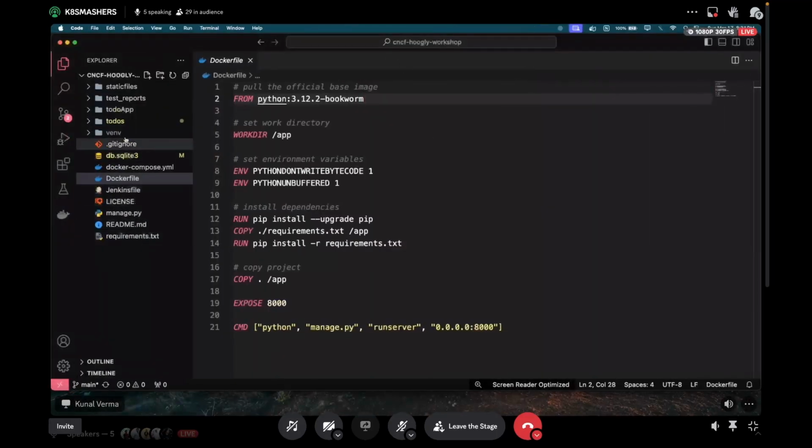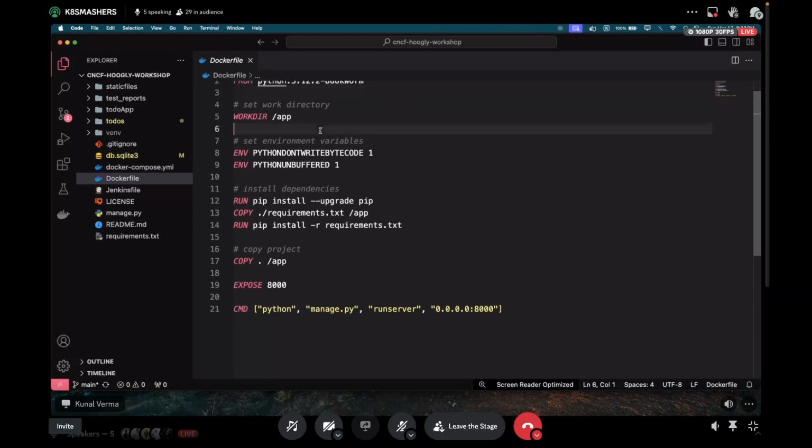So in your container, the first thing that we want is Python to be there, right? Because our application is written in Python. So if there is no Python in our container, how would our application run, right? So here we have specified a Python image, right? Now, again, I don't want to confuse you, but this is the format of how a Dockerfile is written. We first give it the name of the container image that we want, how we want the environment to look like. So we want Python to be pre-installed. This particular line means that Python will come pre-installed in our particular container. Okay, just understand this right now.